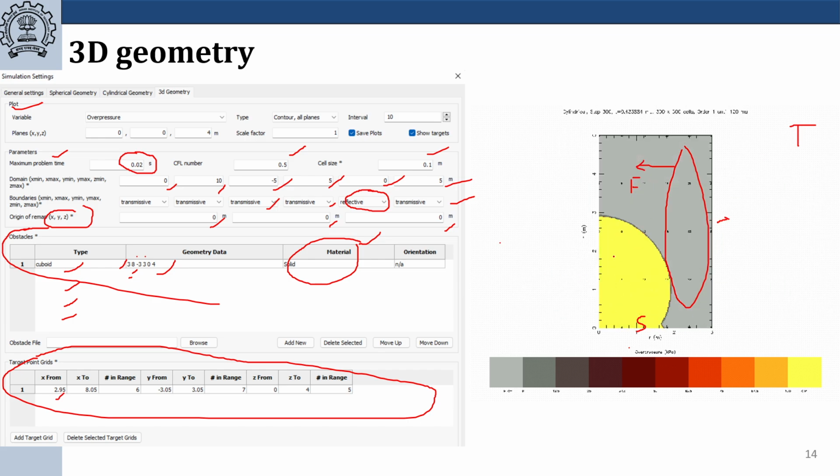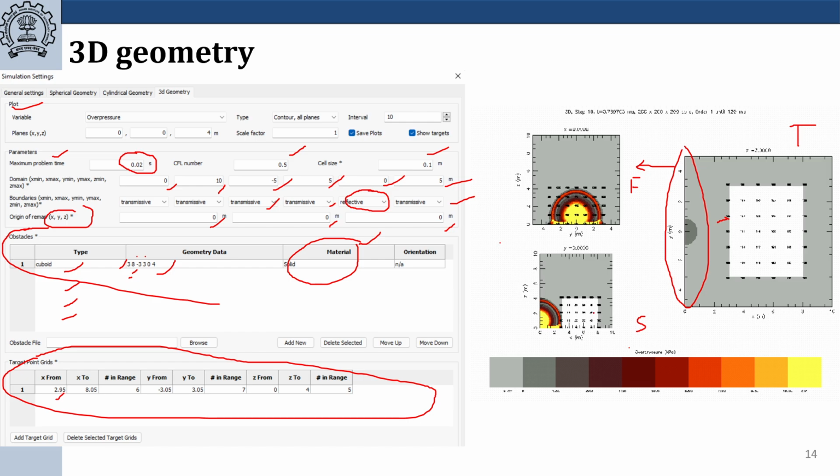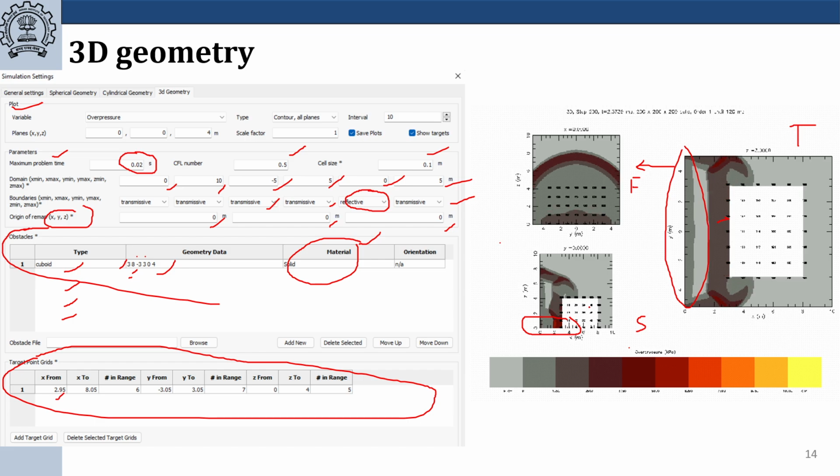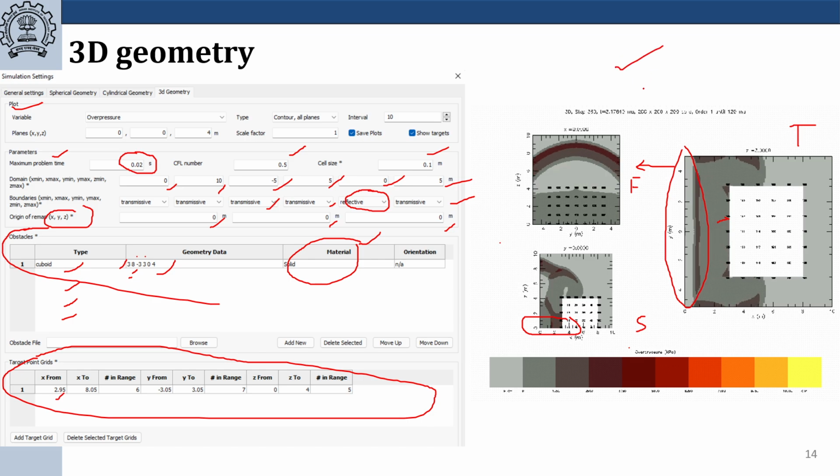Now what happens is the two-dimensional shock propagates and interacts with the ground, and as soon as it reaches, it remaps into the three-dimensional geometry and propagates. Since it is the top view, you cannot see the shock reaching the structure, but the shock has already reached the structure beforehand, since we have remapped the shock into the three-dimensional domain. Fine. So this is how the simulation will be shown if all the parameters you have given are correct.